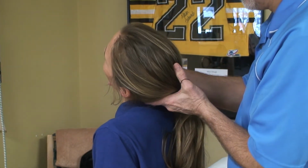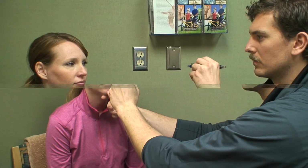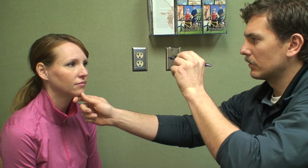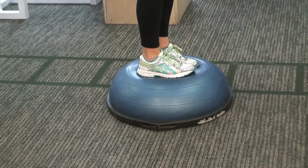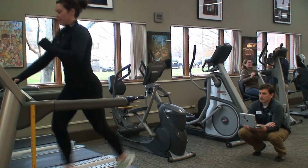We'll sit down and I'll evaluate how your eyes are moving, how your ears are functioning, and the balance centers in your eyes and ears. Then I'll check how your neck's functioning, and from there I'll develop a treatment strategy to try to get rid of those problems so that you can get back as quick as you can. Once those symptoms have gotten down at rest, then if you're an athlete, we run you through a return to play protocol, which is something that we all use at OSI, our concussion management program, to ensure that your symptoms aren't only away at rest, but also when you're a little more active and playing sports.